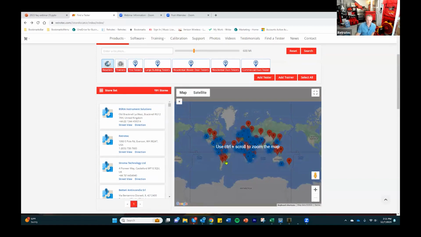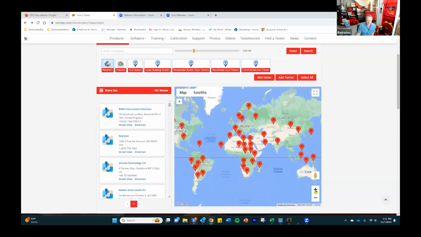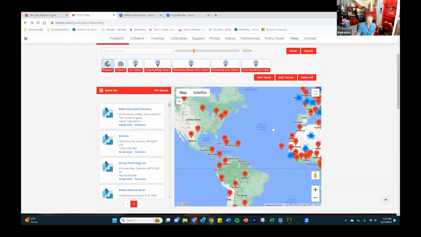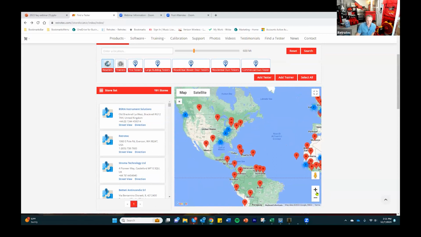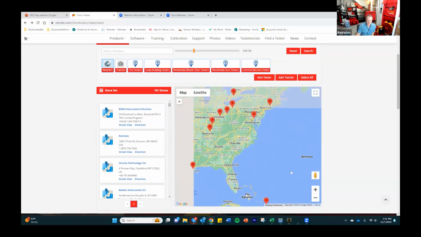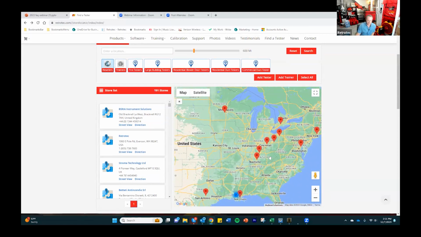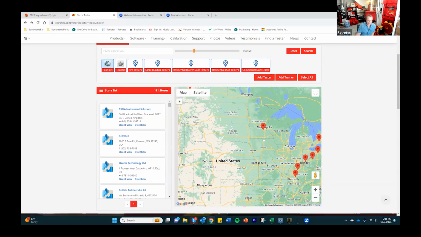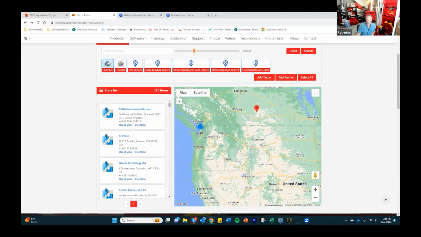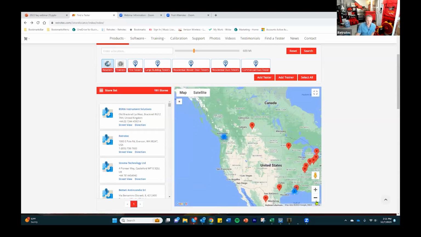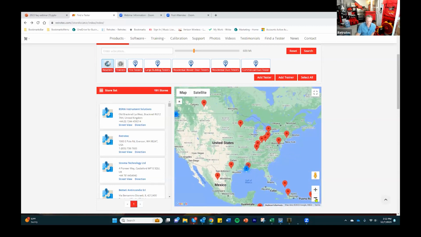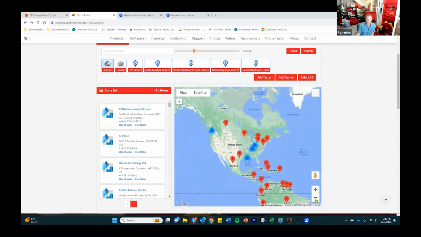And there's also a handy little map that starts zoomed out. For anyone who has requested to have their company listed on here, you can zoom in to your area and see if there's a tester nearby, if you're a homeowner who has stumbled across this looking for somebody to help them out, or another company. So that's just kind of how we envision this to work. If you're not on there and you want to be, go ahead and head to our website and send the form in, and then we'll get you added.